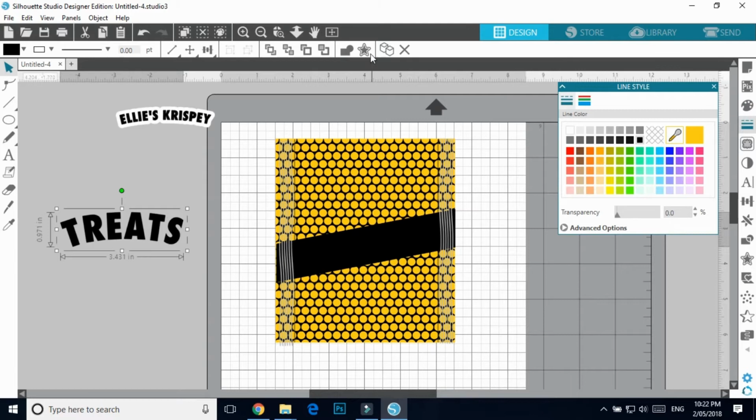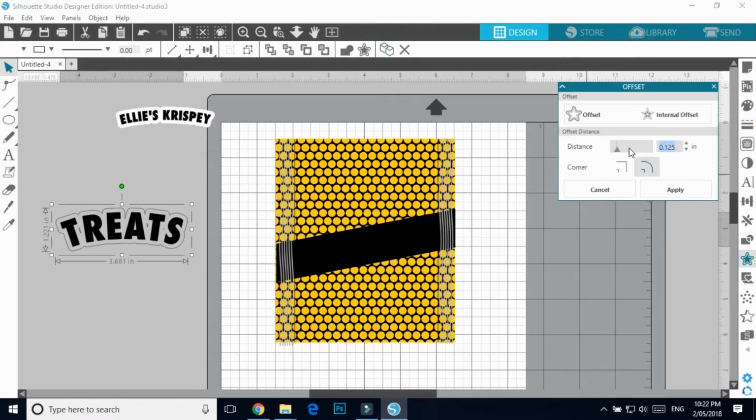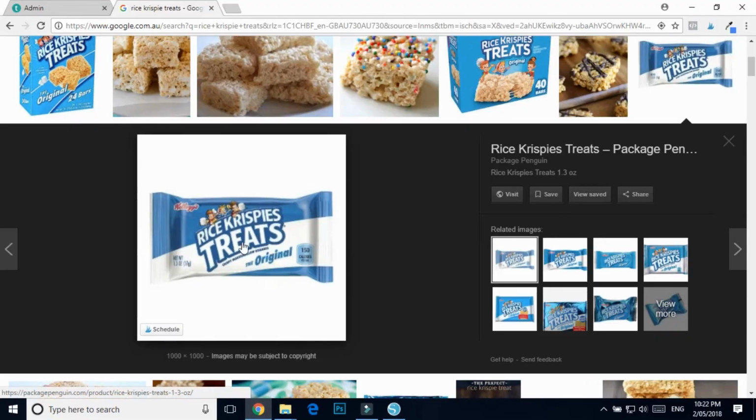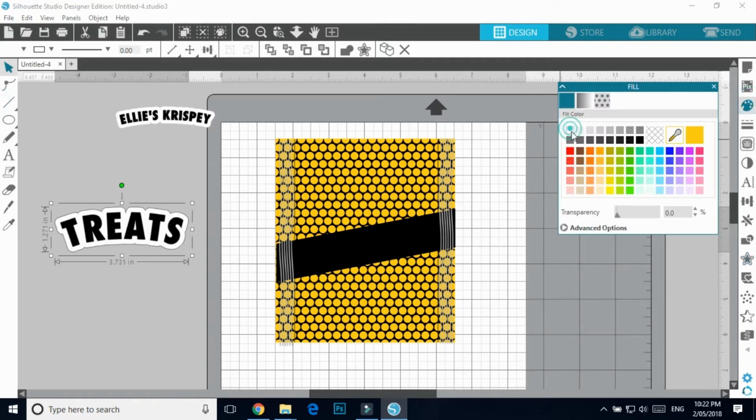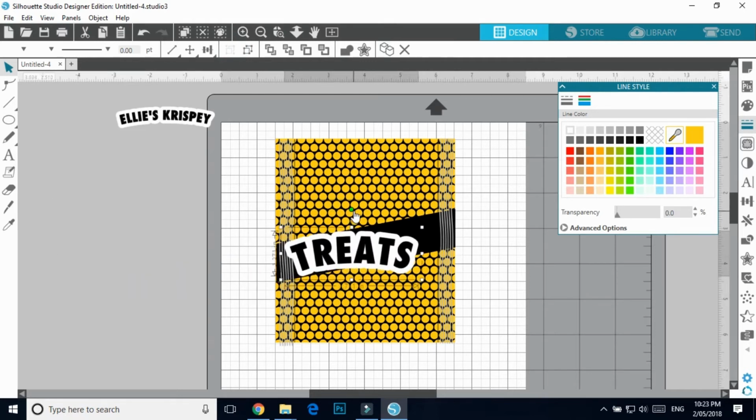Okay, the next thing is we want to do an offset on that. Let's keep it the same type of offset. Let's say 100. Let's see. Okay, it's probably not the right size because it's got all of this here, and if you have a look at the side, it pretty much covers the whole font. So let's change the offset to 150. Okay, it looks a bit better. So here, we want it in white, and we're going to group it together. Okay, let's bring you in now.